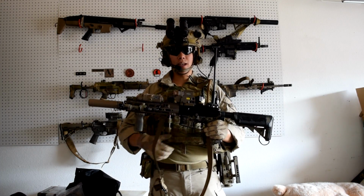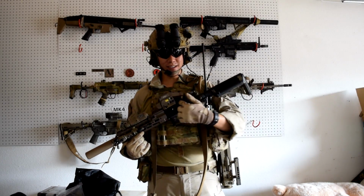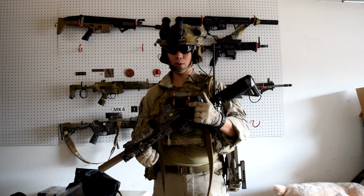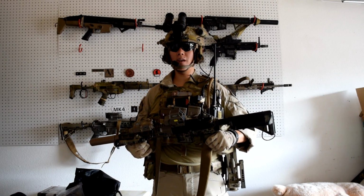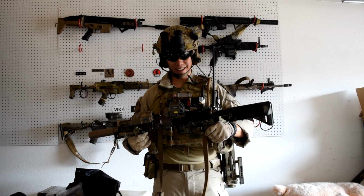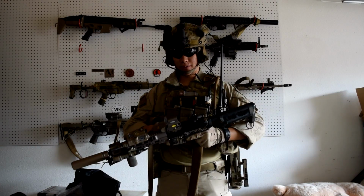Brand new system internals. Externally, this is gonna blow you guys away. This is a machined H&K MR556 upper. I used to have a HAL 416 upper, but they were like, you know what, we'll give you a real 416 upper. Absolutely fantastic, guys. Woo! I know. Anyways, the internals.